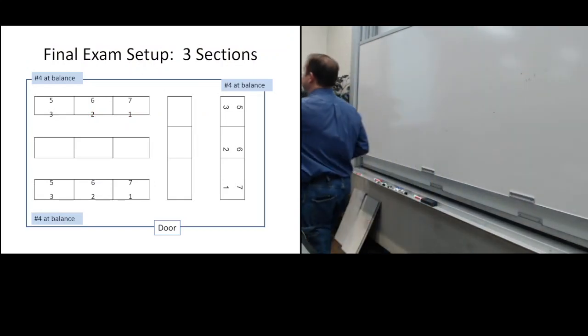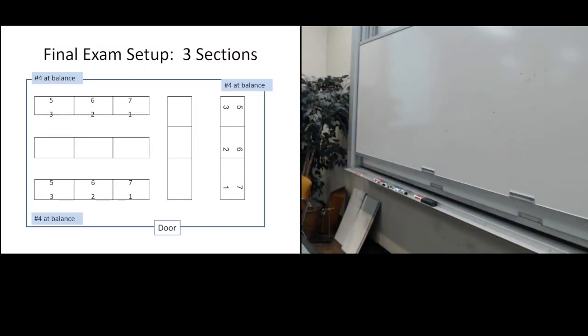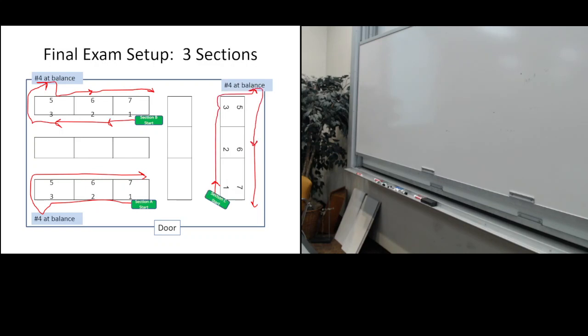Since we let 3 in at a time, you're going to have to do 7 stations. For instance, this is one of them. You would start here, station 1, 2, 3 on a table. Over here at 4 where the balance is, 5, 6, 7, and then out. Then you can go work over here if you need more time. There's another section. You do not have to do more than one. You only have to do one of these 7 sets of 7.